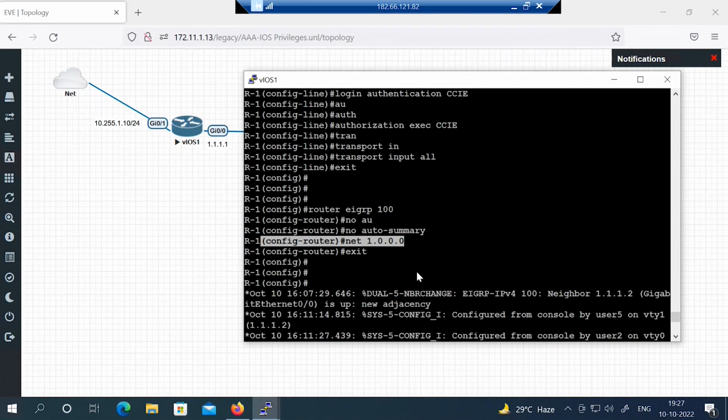Okay, so the TACACS server, sir, is configured by the network admin or by Wintel or any different team? That too is configured by the network team, because the TACACS server gives you centralized authentication for the users who want to gain access to the network. So that is the responsibility of the network administrator only. For example, let's say you and Sarvesh joined the technical team and I'm the manager there. I told you, Dinesh, as you are the head of the network, you need to define that apart from every other user, only Sarvesh and you are going to take the access. So you can create your own databases on the TACACS servers.